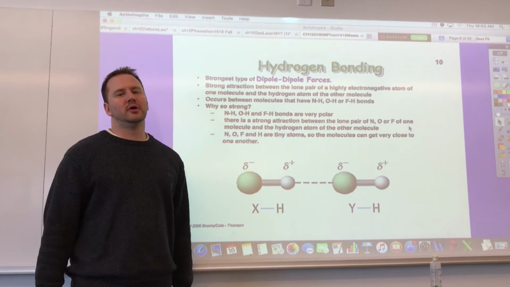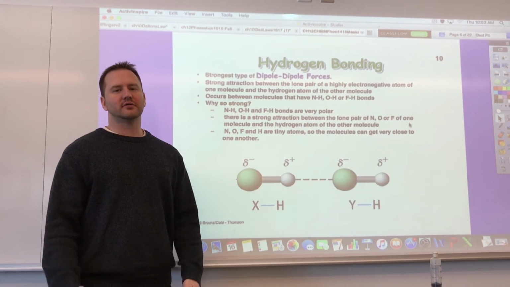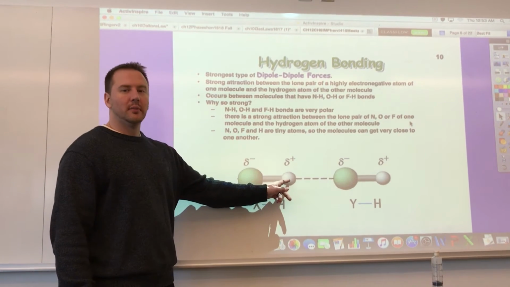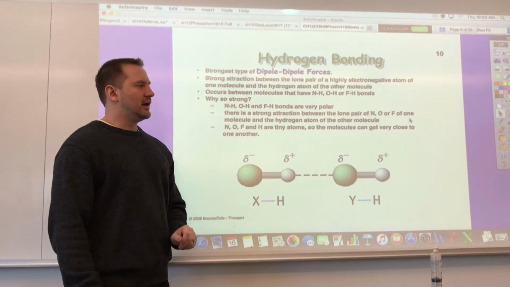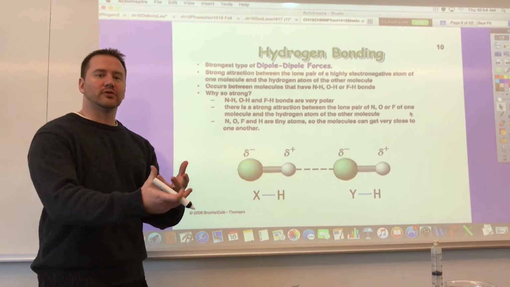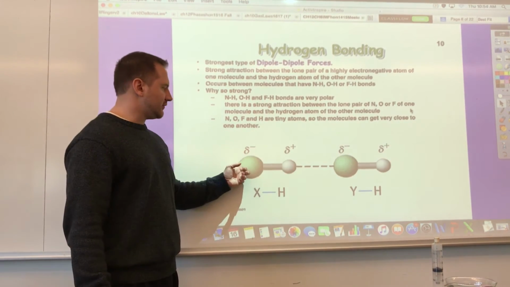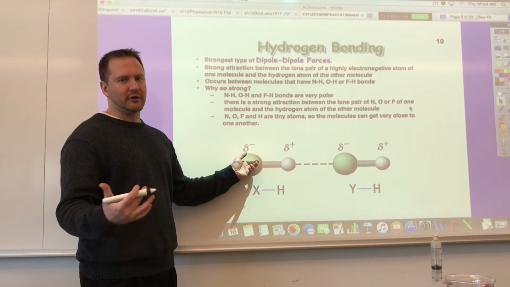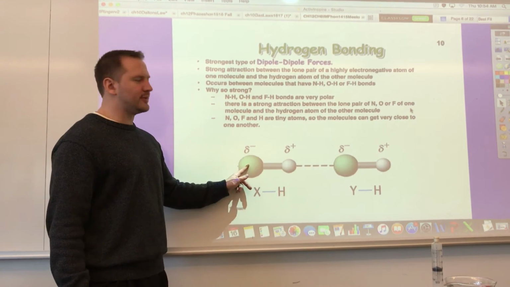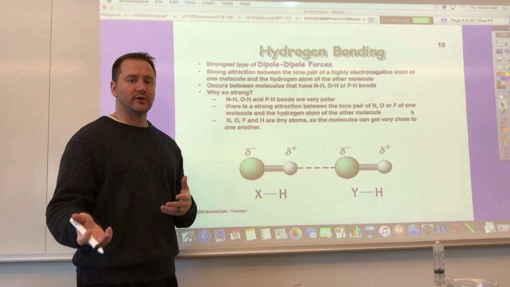Now, sometimes with polar molecules, you have super-duper dipole-dipole interactions, and we call those hydrogen bonding. Hydrogen bonding only exists when you have a hydrogen bonded directly to nitrogen, oxygen, or fluorine. Those are all highly electronegative elements that withdraw electrons very strongly from the hydrogen, leaving it very partially positive, and leaving the nitrogen, oxygen, or fluorine very partially negative. This can't happen if you had, say, a hydrogen next to a carbon that was also bonded to a fluorine. It needs to be a direct attachment. So that's when you would observe hydrogen bonding.